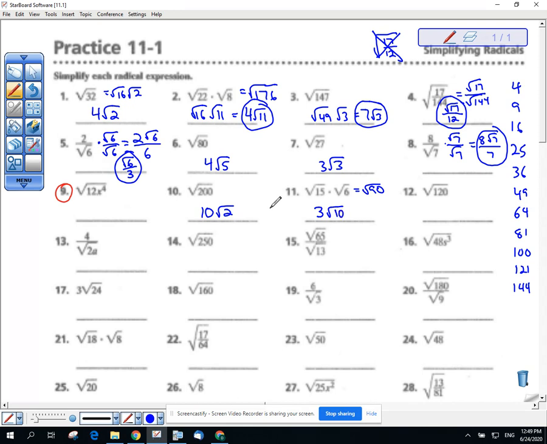Something that I often see, a little sidebar here, is I'll get somebody who writes that one and they'll go root 9, root 10, okay? And then they square root it and they end up with like root 3, root 10. No, you see, when you square root of the 9, it became 3. There's no reason to have that square root anymore. It's just 3 root 10. That's the answer we got here.